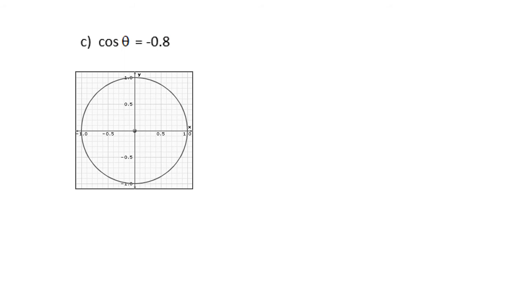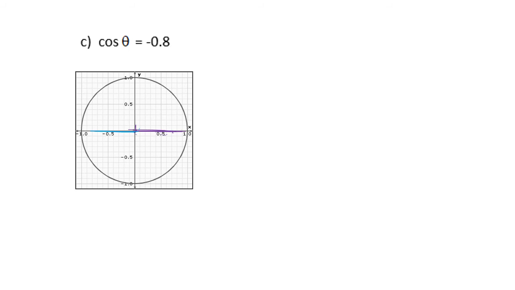Okay, part C, next one. So you're getting the hang of this? Now might be a good time to press pause and try this one yourself. Obviously I'm going to show you the whole solution, but maybe give it a shot. I'll get you started. Remember that cos is x. Your x value is -0.8. So you're going to start with putting your x value here, -0.8. You're going to start going across there. So try that and then come back to the question.